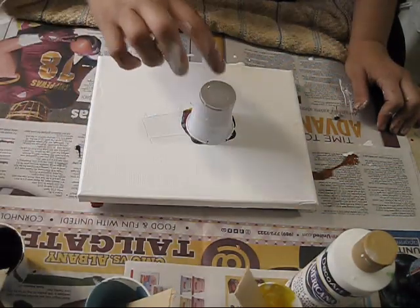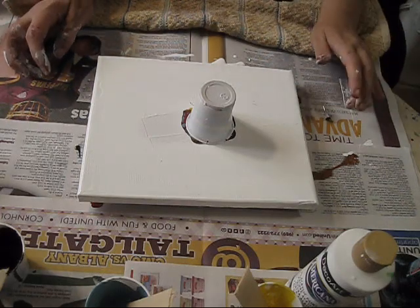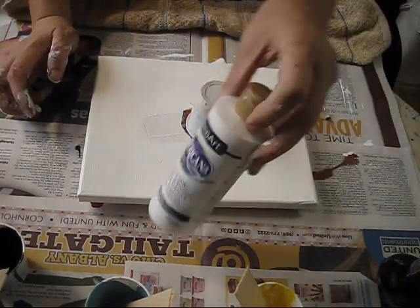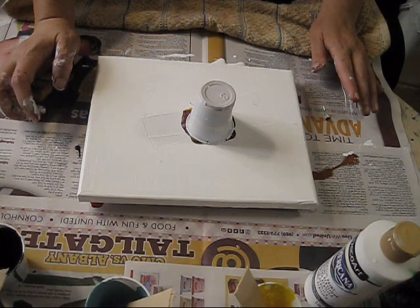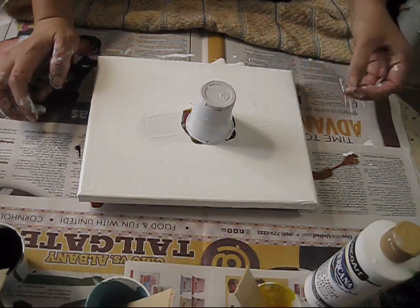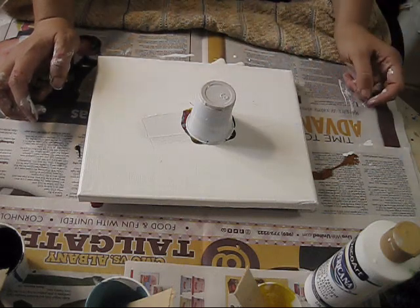And I have it all layered in this cup right here. This is an 8x10 canvas. I have coated it with the white and then just put my cup on it. I'm not sure exactly what it's called. I've seen a couple people do it. This is a flip cup because the cup's flipped upside down.